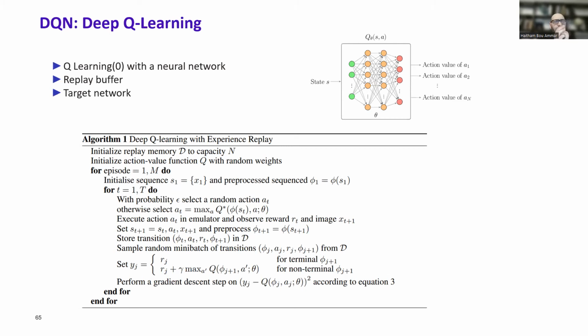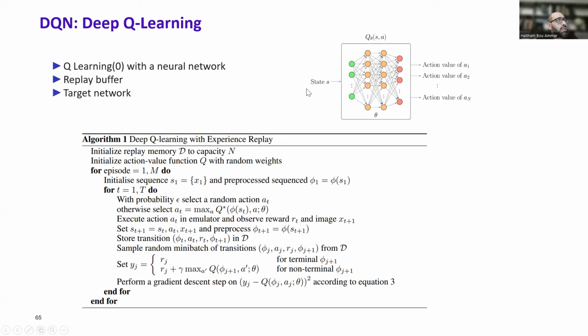That target network was the same Q network, but frozen for some time before it gets updated. In fact, there's a recent paper that argues we don't need the target network. I think the authors have given a talk, I think it was about batch normalization in RL, where they said we don't need the target network anymore, if I'm not mistaken. But let's talk a bit about deep Q learning.